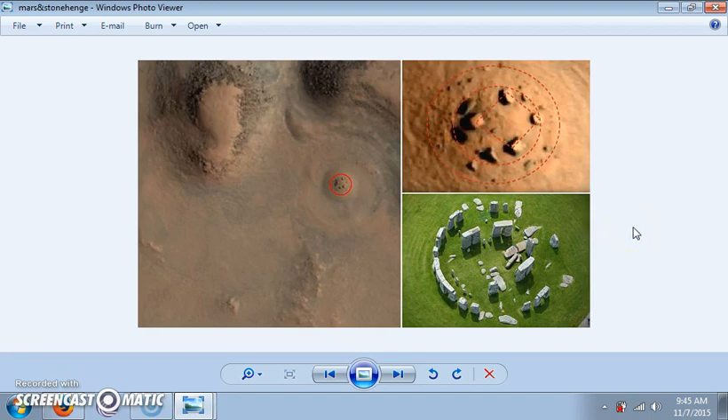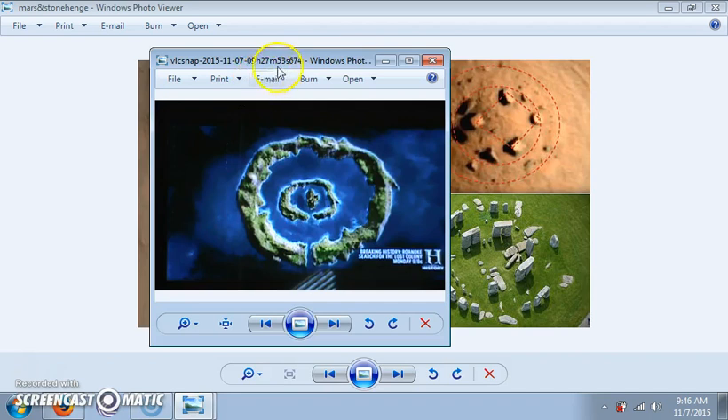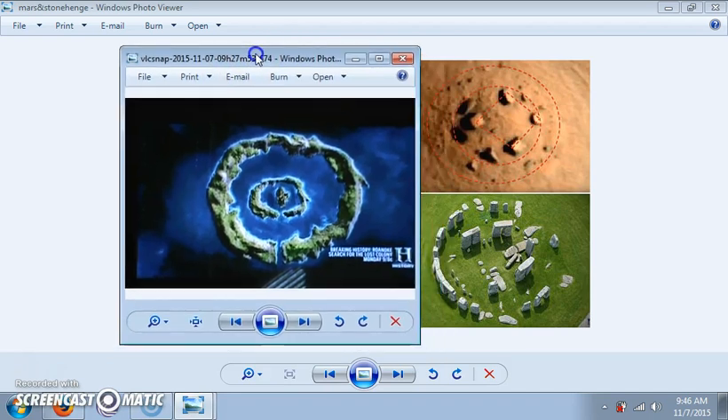It does look very similar. I find this interesting because last night I'm watching the History Channel and they had this stupid documentary called Atlantis Found. And they show a picture that they say that to that pervert Plato, the philosopher, that he depicted Atlantis like this. Very interesting — looks all very much like the same thing to me.